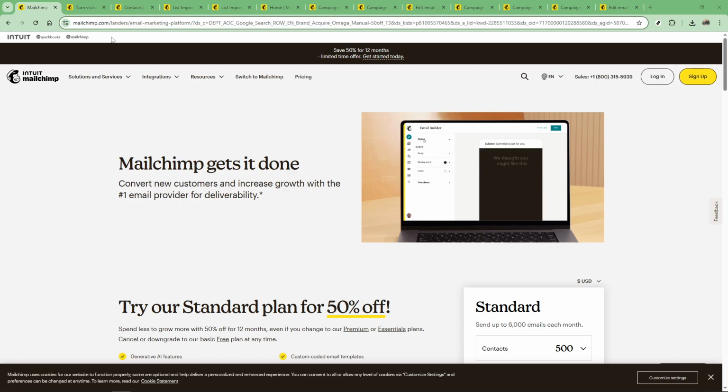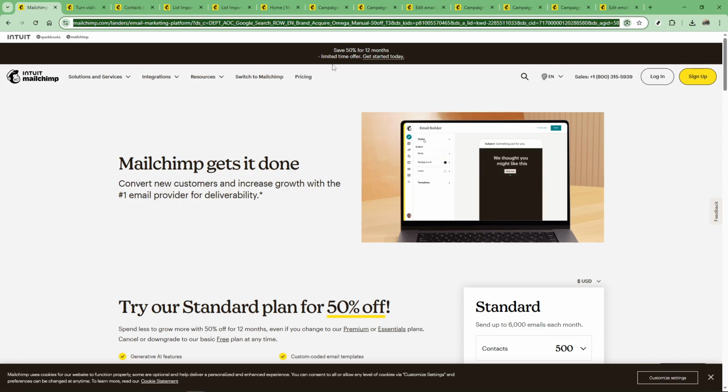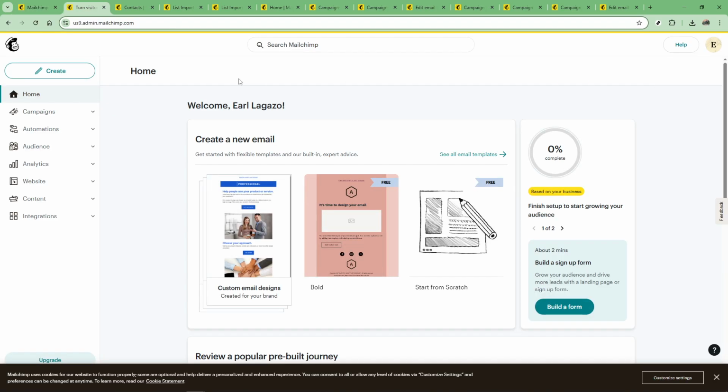First things first, you need to log into your Mailchimp account. It's important to have access to your account before starting, as this platform is your hub for managing everything related to your email campaigns. With your account open, it's time to define your audience. Knowing your audience is key. It allows you to tailor your emails to meet their interests and needs.